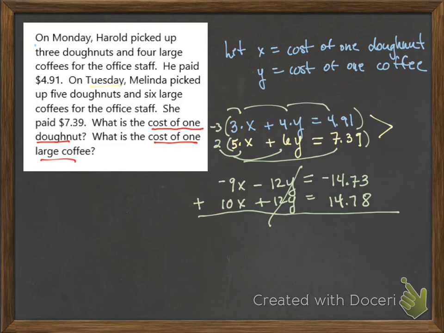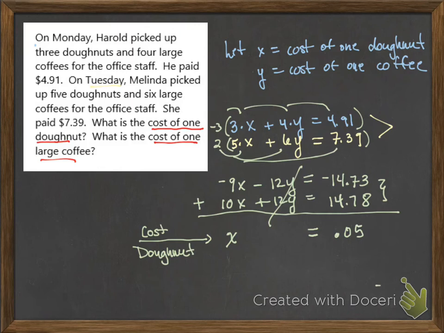Now I'm going to add these 2 together, and as we see, my y's cancel out. They get eliminated, which is exactly why I chose to multiply by what I multiplied by. If I add these, I get 1x, so -9x plus 10x, the y's cancel, and I add the dollar amounts on the other side, I end up with just 5 cents. So this tells me that the cost of a donut is 5 cents. Man, I want to eat those donuts.